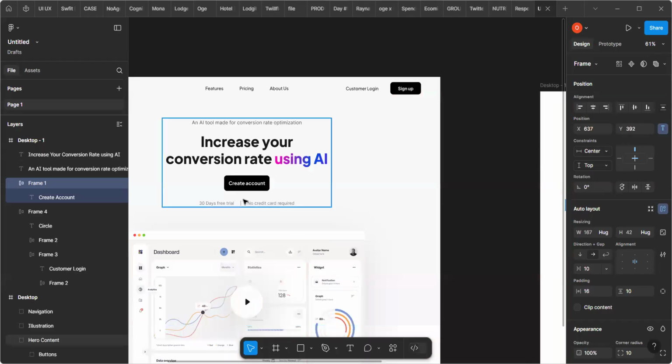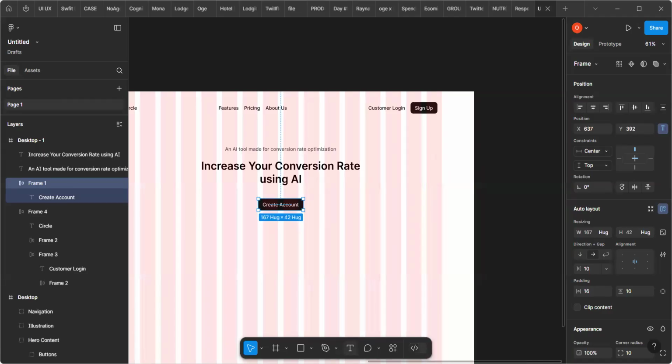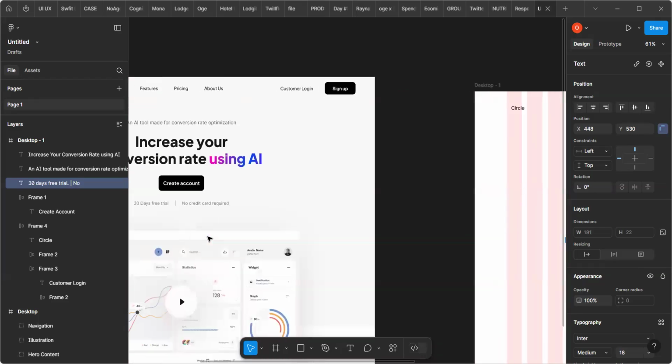So it says 30 days free trial, no credit card required. Okay, so let's type that. 30 days free trial. No what?